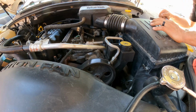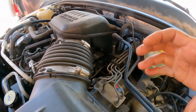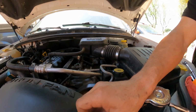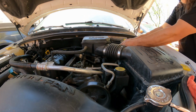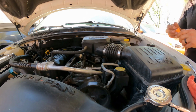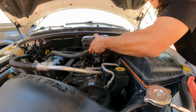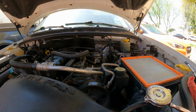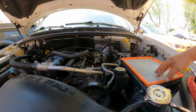This only has two. And right there, it is the screw for the clamp. So we're going to loosen it up there. You can use a flathead screwdriver or 5/16. Somewhere away from ourselves. Let's take a look. Not too bad. It's just a little dusty.